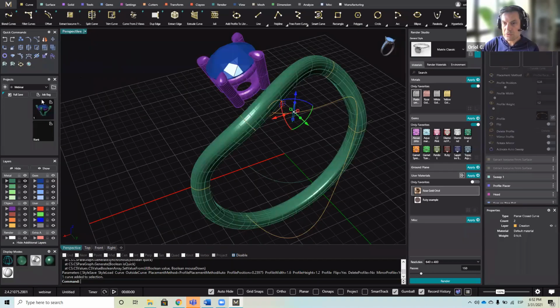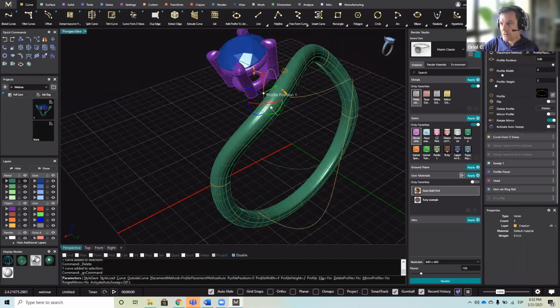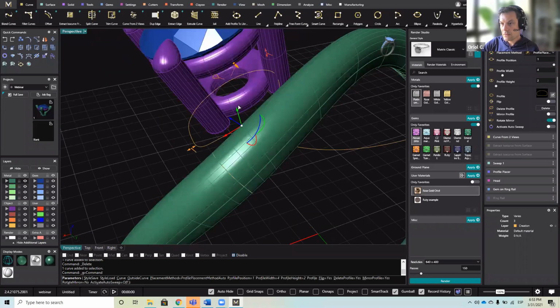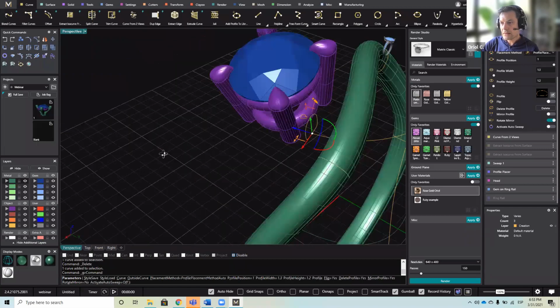So now I put just one profile here. I will move it at the very top. And I will rotate it. Probably I will have to rotate it as I did before to get the right shape. There we go. Okay. And I will just drop it a bit. Let's see what I get.